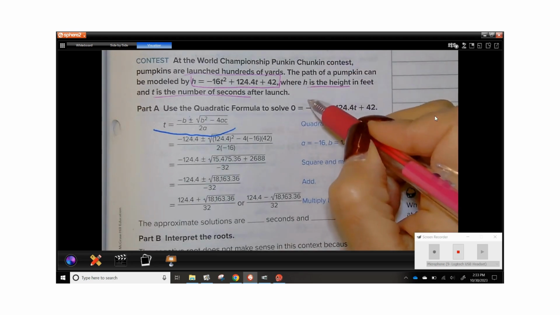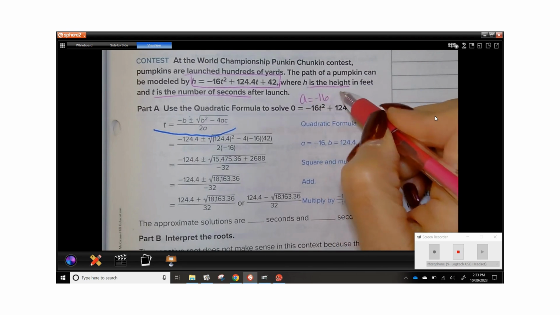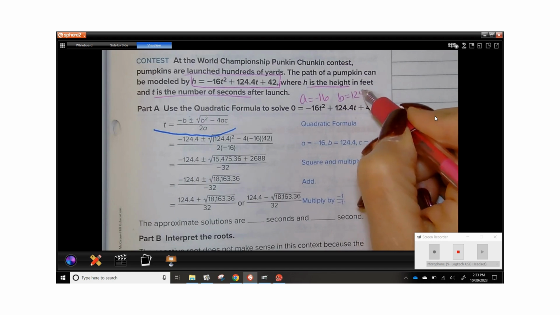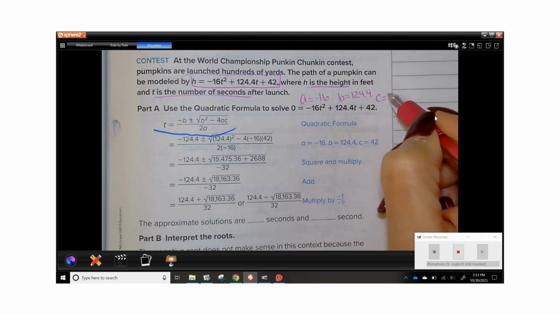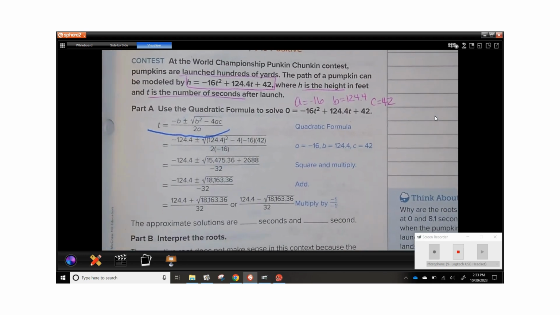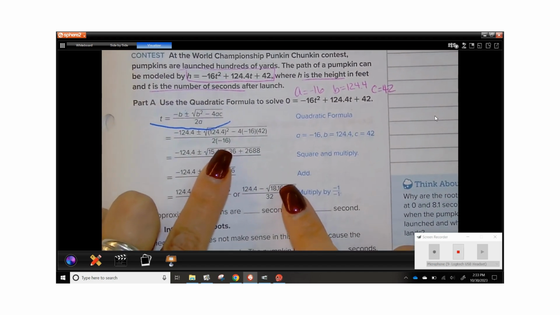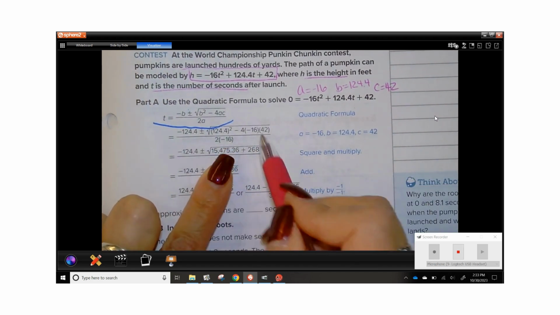So my suggestion to you is always write out A, B, and C. If you don't write it out and you do something wrong and it's an assessment, that will not help you. I also think you should write it out like this. I'm sorry about the blue pen. Write it out like this.